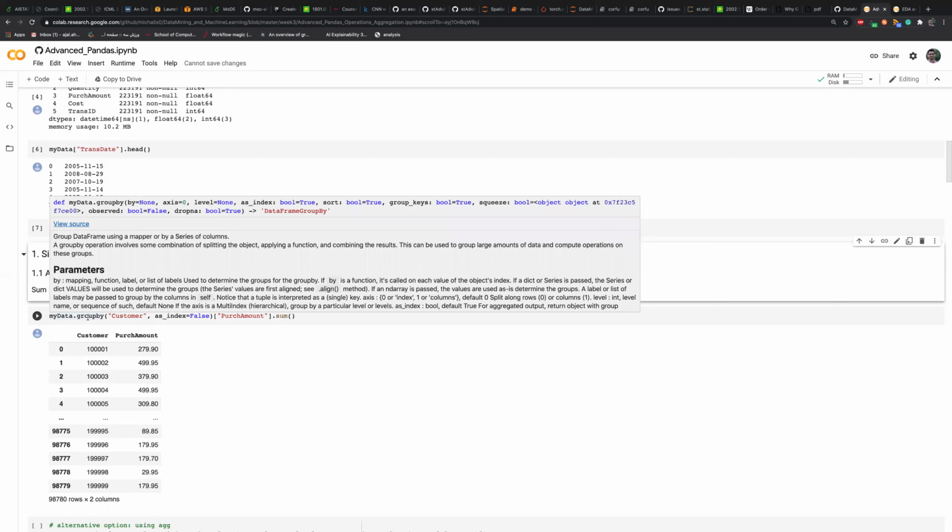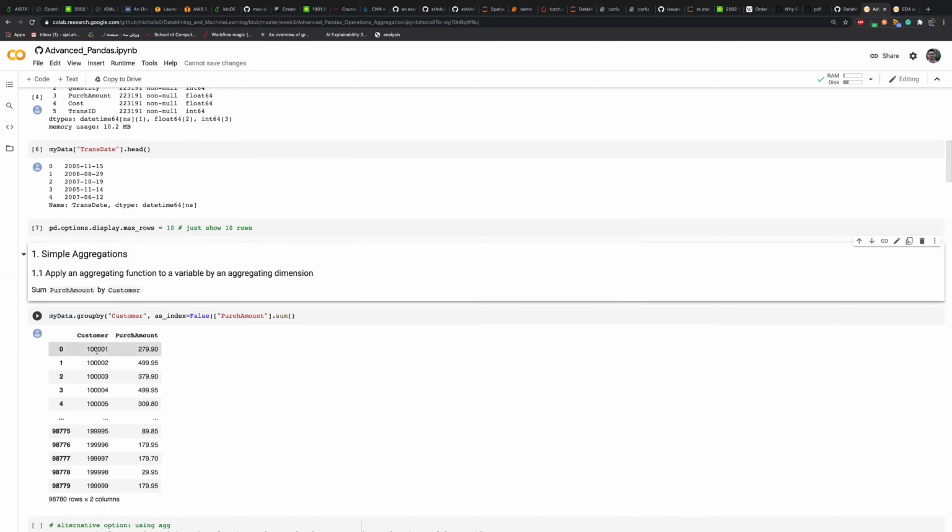Again, if you look at the documentation, a group by operation involves some combination of splitting the object, applying a function, and combining the results. This can be used to group large amounts of data and compute operations on these groups. So basically what group by does is split your data into different groups, apply a function on each of these groups, and then combine the result.